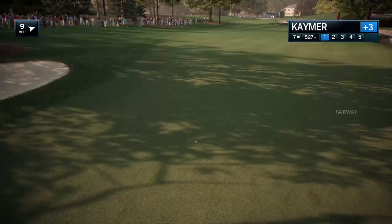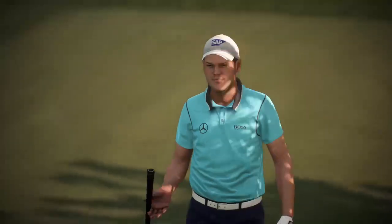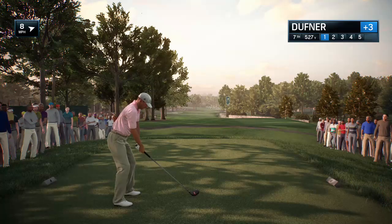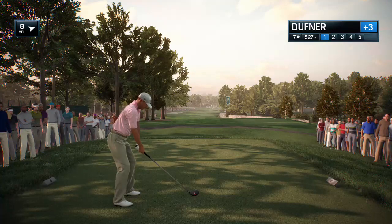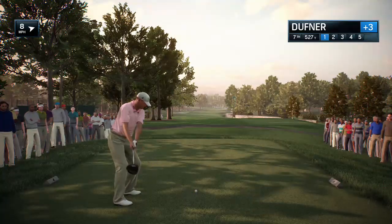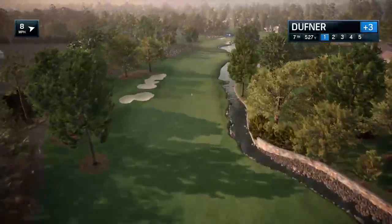Frank, there's really great history here at Quail Hollow. Yeah, it's a private members club, Rich. Was founded by James Harris back prior to 1960. We know it hosted the Kemper Open from 69 through to 79, the Payne Webber Invitational from 83 to 89. And now, obviously, it's the host of the Wells Fargo Championship ever since it debuted back in 2003.